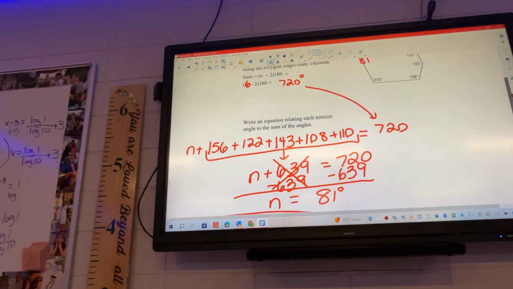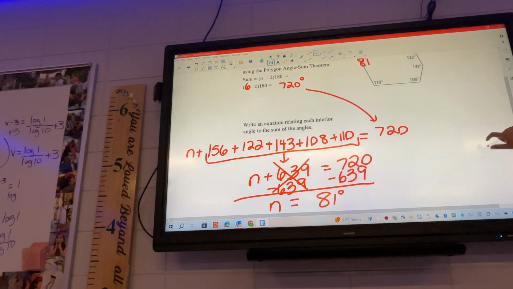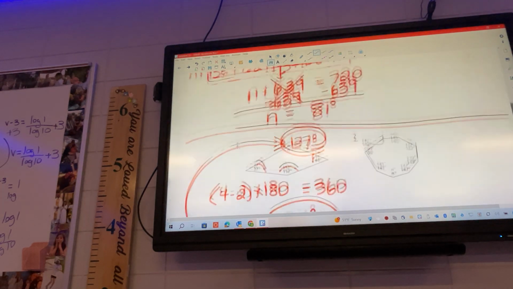The top one is definitely a lot more work, okay? We're gonna add them all together, subtract, etc. If you can do the shorter way, do the shorter way. If you cannot and it makes no sense to you, then do the long way, okay? But I can tell you right now, tomorrow, this only works if there's only one n, or one x. When we have multiple of them, you have to write it out. There's no other shorthand way to do it, okay?